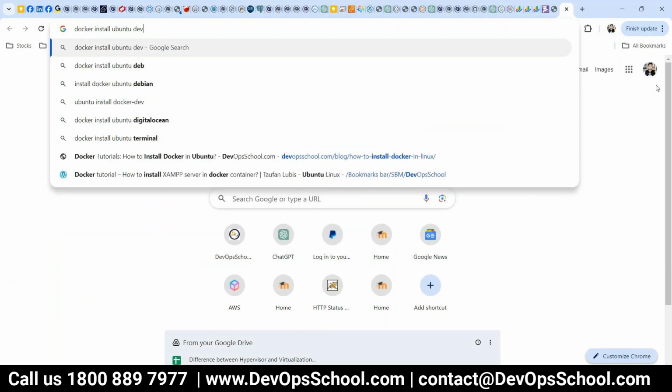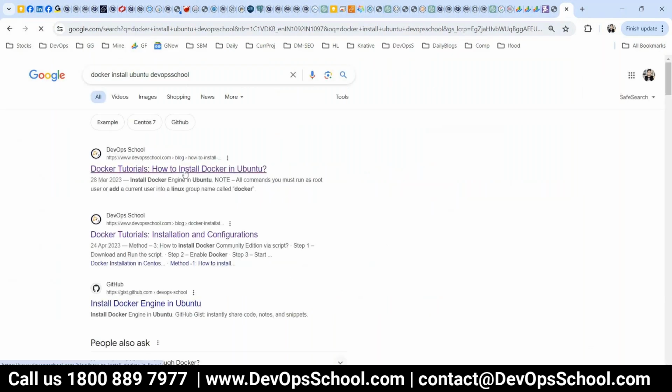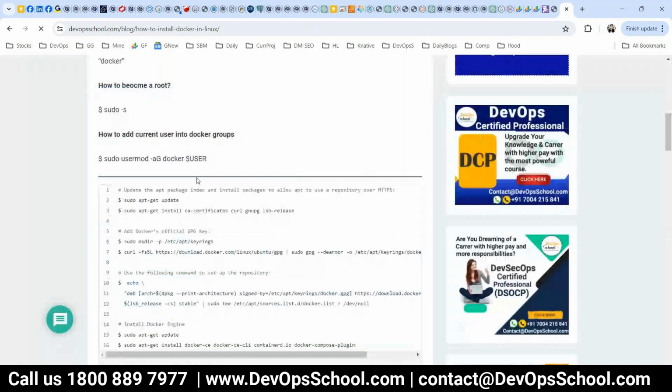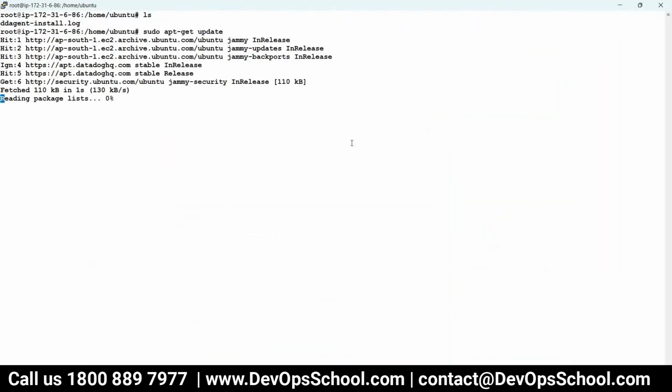So, Docker install Ubuntu, DevOps School. And now I'm trying to install Docker quickly. It's not taking much time because this is an AWS machine, right?